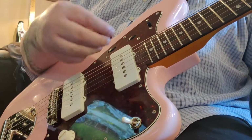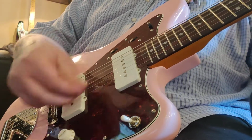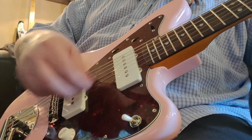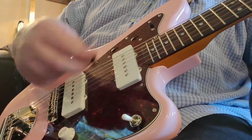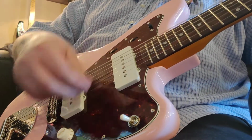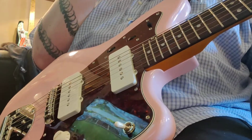Some people might hear the bridge and say, that's brighter than I want. Use a tone pot. So if, you know, full up is too bright, turn the tone pot down a little bit. Shave off some of the brightness. Middle position.